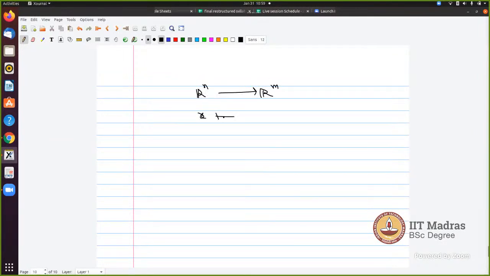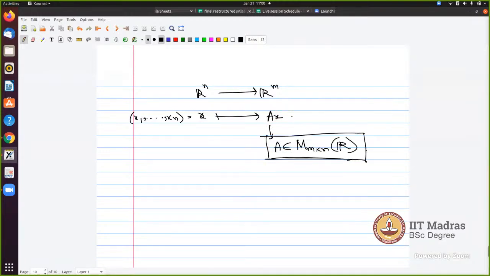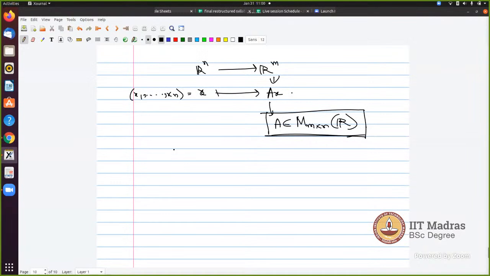Now suppose Rn, the same thing. So here it is x, which means x1 to xn. This is explicit. Then it is Ax for some matrix A, where A is an m cross n real matrix, and this Ax is inside Rm. Now in Rn there is a vector space structure, right? So first of all, where does the 0 vector go? A into 0 for some matrix A is always 0, right? So the 0 vector must go to 0.